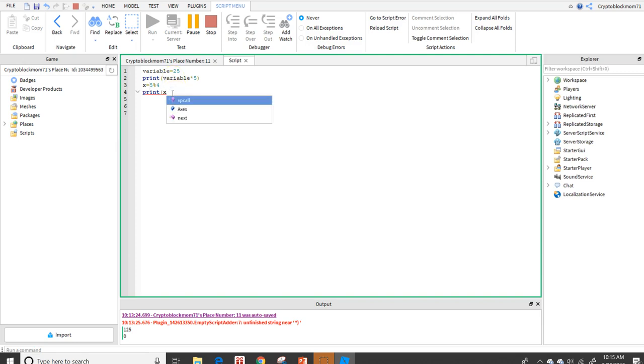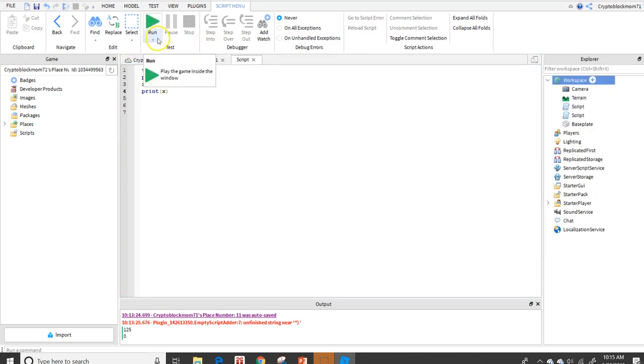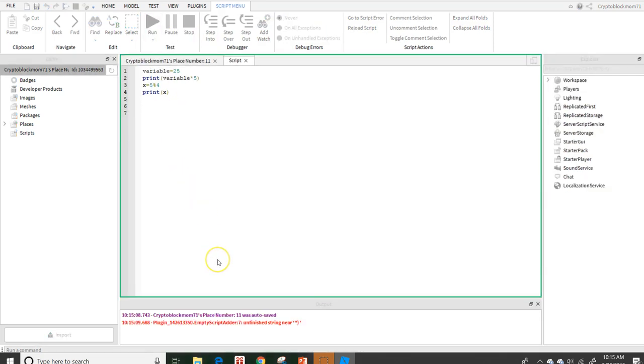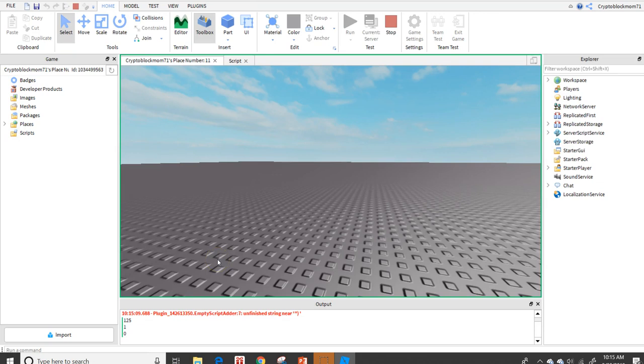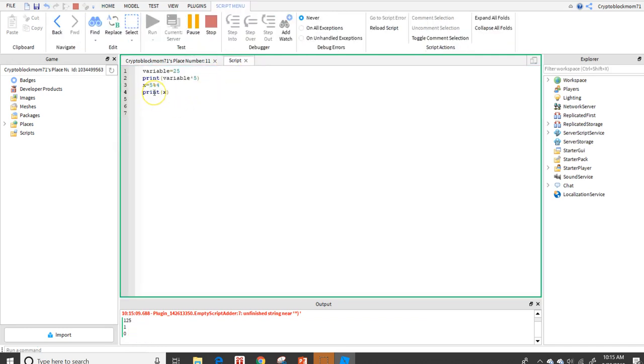Let's see if we'll print x. We stop and then we run. You can see that it gave us 1. 1 is the remainder of 5 mod 4.